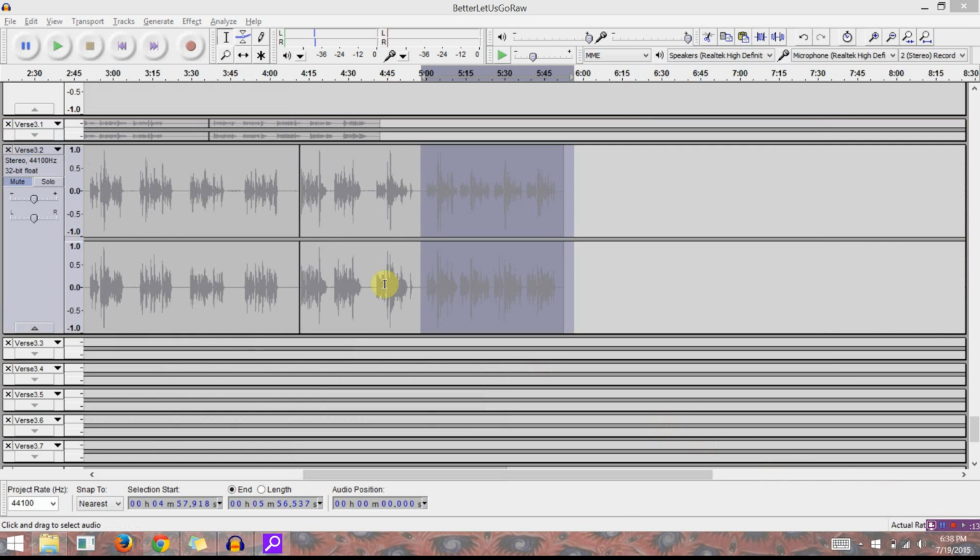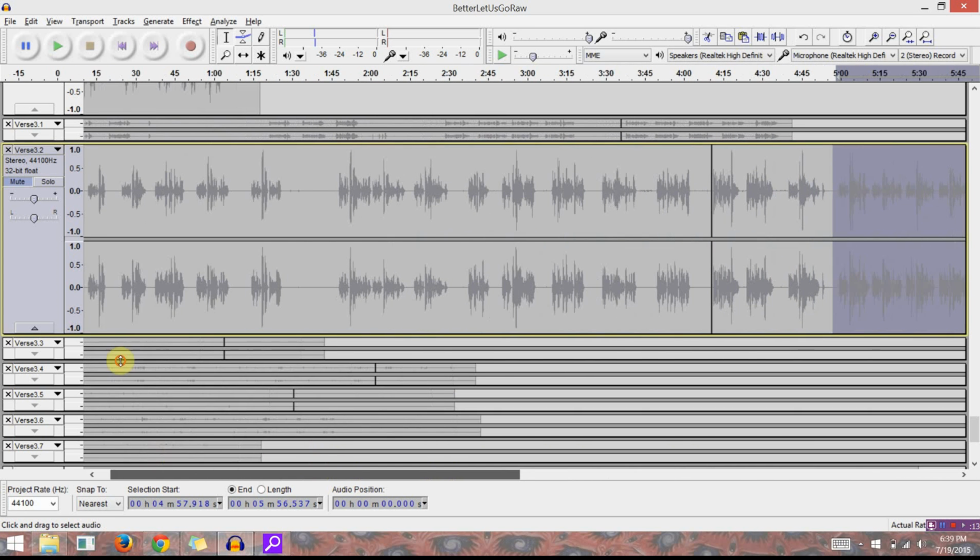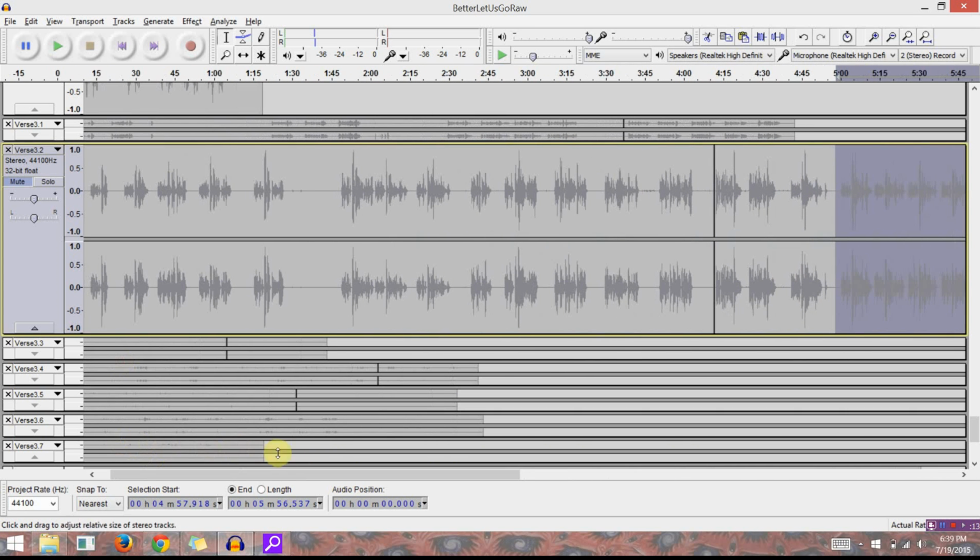Ooh, so just in case you're curious how I break up what segments I normalize, I'm just gonna undo everything I normalized on this track. You see how, not everything, but for the most part, most of the loudness is similar, just because this is all supposed to be the same thing over and over and over again.